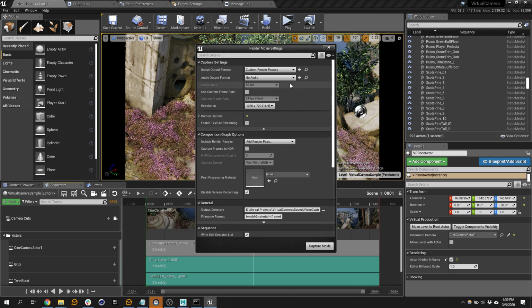Custom render pass? There's also a way... Is anyone familiar with the term EDL? An edit decision list? It's a human readable XML file that you can actually then import. If you do a bunch of takes and a bunch of different cameras and stuff, it actually imports directly into Premiere. And so you can do an entire multi-camera thing, and then it loads it, does the render, and it puts it into Premiere. I haven't actually even done that before because this is a deep, deep topic getting into sequencer. We're just going to start talking about it a little bit.